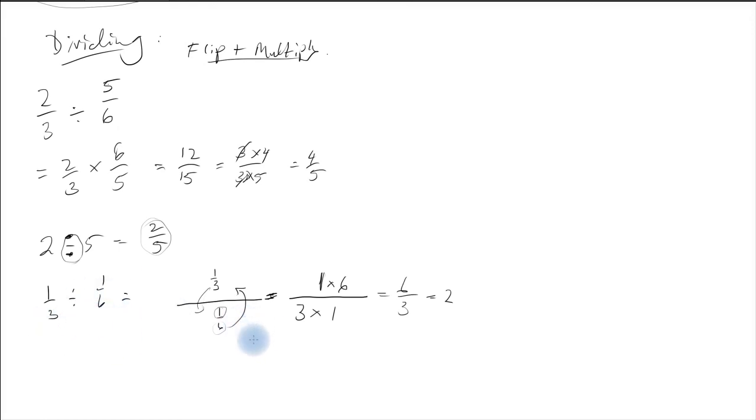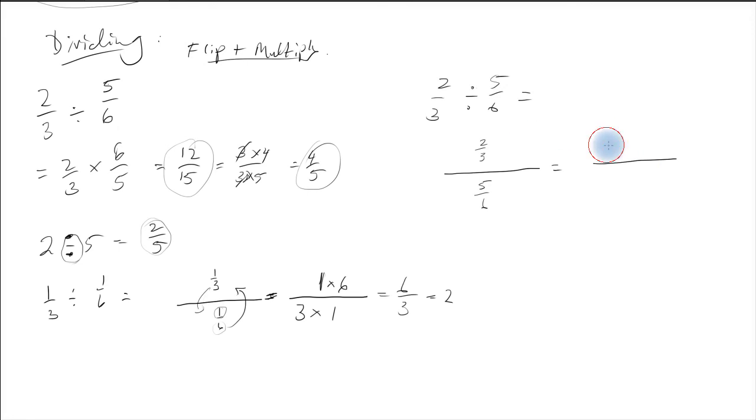So if we sort of combine these two things now to do our original example here of 2 on 3 divided by 5 on 6. Now we already know our answer is going to end up being 4 on 5, which is the same as 12 on 15. But anyway, let's give it a go. So we'll set up our master fraction. I'll do it down here. So I've got 2 on 3 divided by 5 on 6. So the 2 stays where it is, 3 drops below. 5 stays where it is, and 6 swaps.